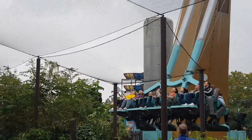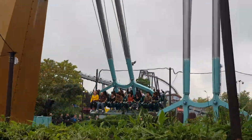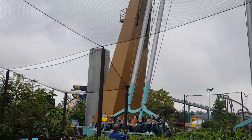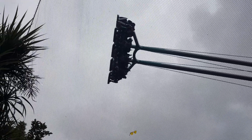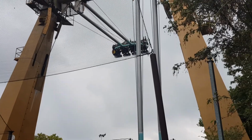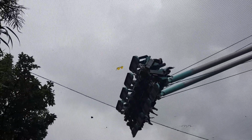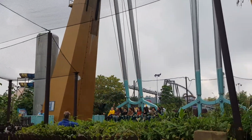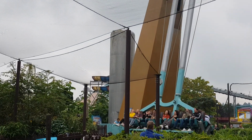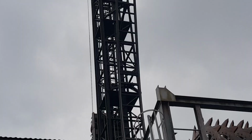Yeah, the S&S Rush. It certainly does that. Rush of blood to the brain, I think. Still not one of my favourites. I'll get on it if I'm in the mood, but I have to be in the mood. And as you saw, the queue time for that was 15 minutes. It ain't 15 minutes, it's more like about 5. The queue times today have been displayed wrong. But the music's been good. Forgot to include that last time, but yeah, that's Rush. Get some more rides for you.